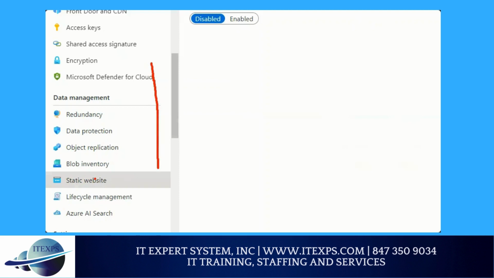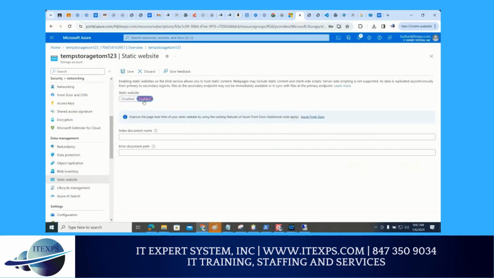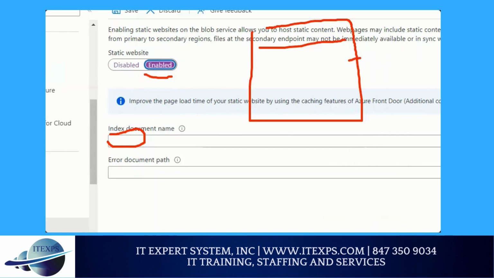So static website, we are here. Now, when I click on the static website, we have to enable that. So when I enable that, I have two options. Those who know websites know that by default a website has some index.html as a home page, right? Every website, if you look at google.com, Amazon, the first page is the index.html or home.html, but you need some HTML page. And if somebody makes a mistake, you need an error page. So you need 2 pages by default for a website, and you can add more, but for the time being, we're going to add 2 pages.